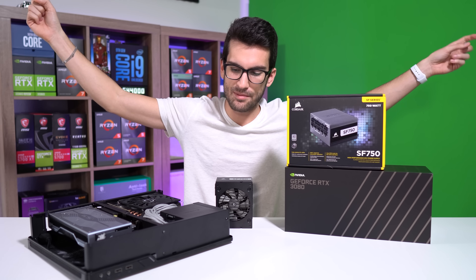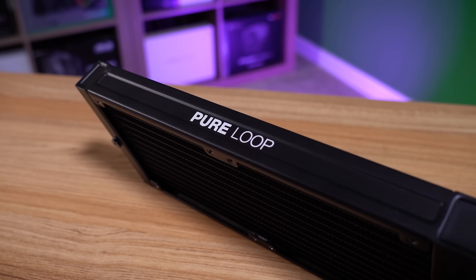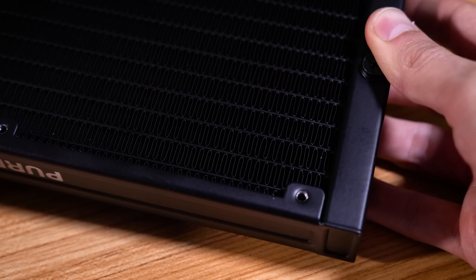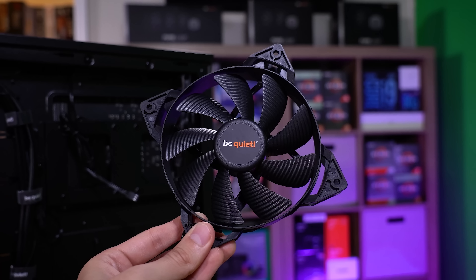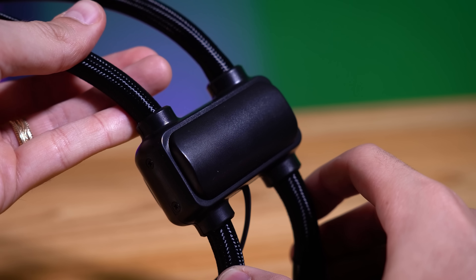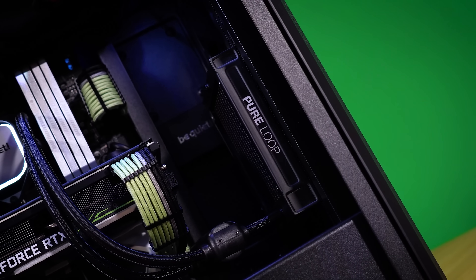So enough rambling — it's time to upgrade. Shouldn't take us too long, stay with me. If you're looking for a sleek and efficient AIO for your next PC, check out Be Quiet's Pure Loop AIO lineup. Choose between four popular sizes that all sport Pure Wings II fans, and enjoy features like dedicated fill ports and decoupled pumps for minimal vibration and maximum aesthetic at the block. Learn more about Be Quiet Pure Loop AIOs below.